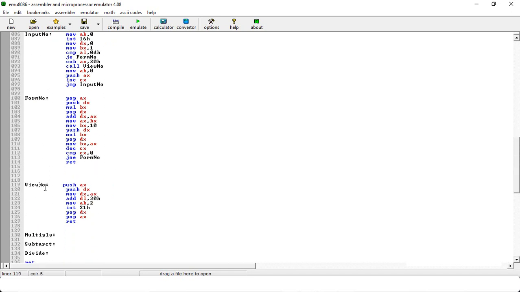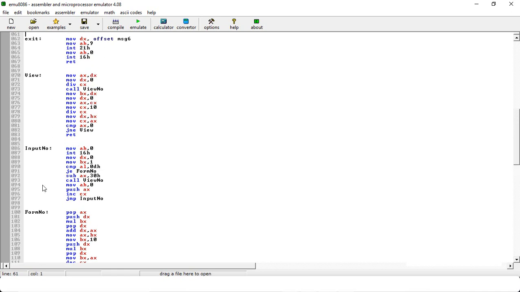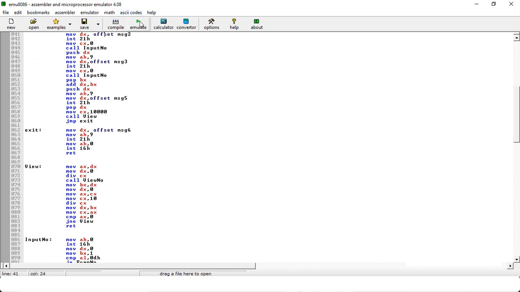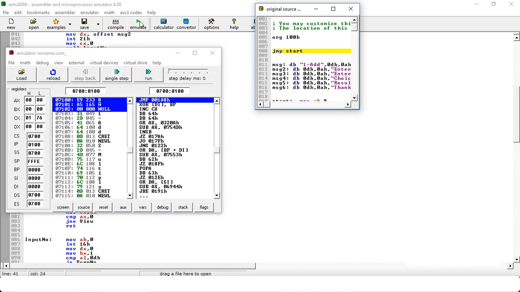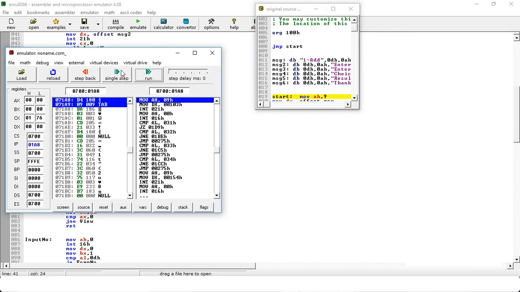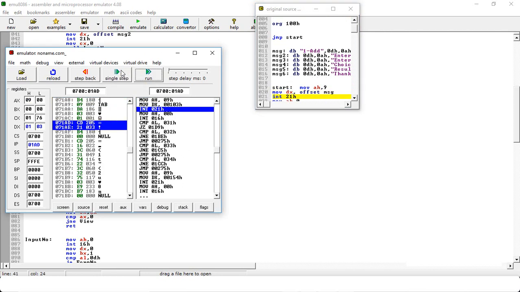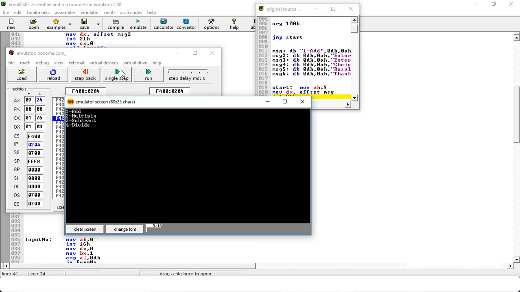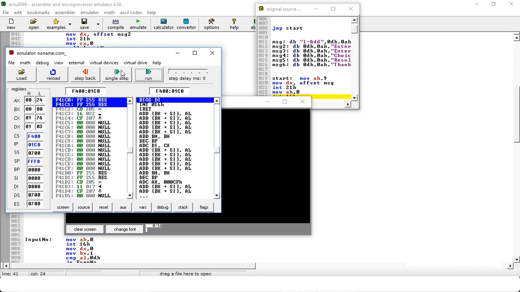Okay, call view number. Okay, emulate. Okay, now everything is fine. We'll work single step. We'll first output the first message. So here it is. Then take an input from the user.